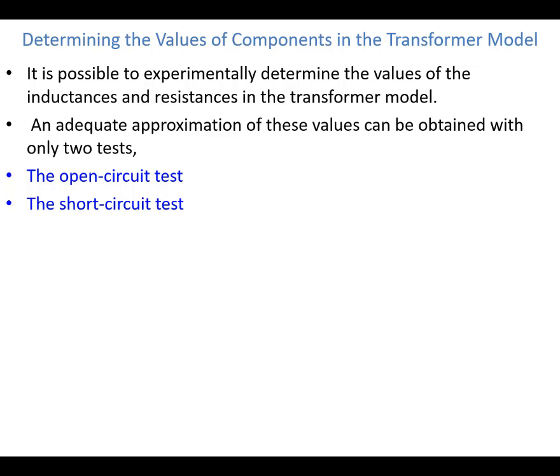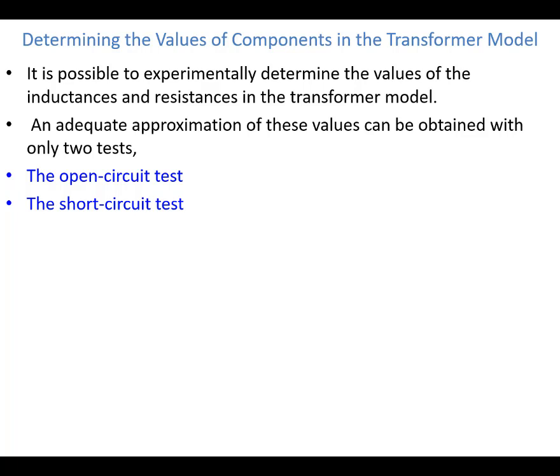In this video we will be continuing with our topic, the transformer. There is a very important topic about the transformer in which we can find out the approximated values of the parameters of the transformer. We can actually perform these experiments in the lab. There are certain limitations on how many elements and parameters we can find out. So let's look at these tests.